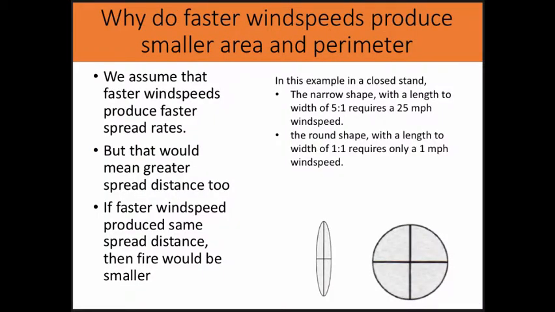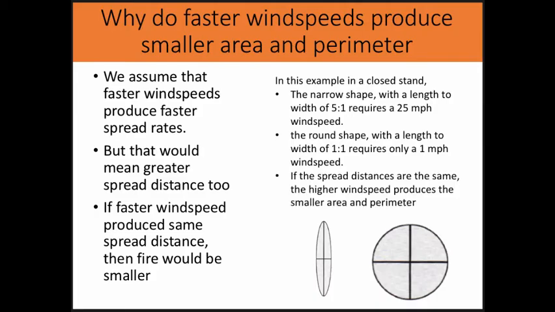People first learning this process find that these tables seem to defy logic. For any given spread distance, as the wind speed increases, the area and perimeter get smaller. We normally think that faster wind speeds will produce fire spread faster. In fact, they do. However, in these tables, we consider spread distance, not spread rate. A faster spreading fire will take a shorter time to go the same distance, and a faster spreading fire will produce a narrower, more elongated shape. We can see here in this example that the faster spreading fire with the same spread distance produces a much smaller fire.